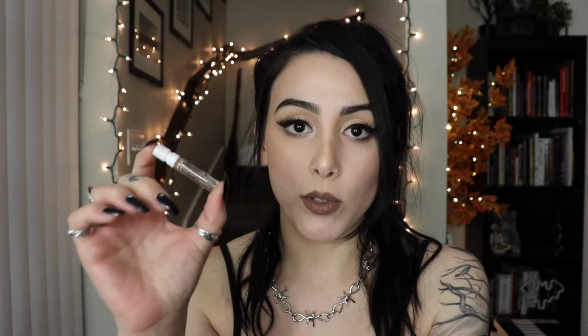And the last dupe I'm going to be talking about is Burberry Her. I know a lot of people say this is a really great dupe just with an added note of strawberry, and I have this little sample size. I don't have the actual size of this particular perfume. I got this in the Sephora fragrance favorites or something, when they give you that little coupon that you can go and redeem a full-size bottle of one of the perfumes in that kit. And I wanted it because I wanted to see if I wanted to get that perfume, and I decided not to, and I'll tell you why.